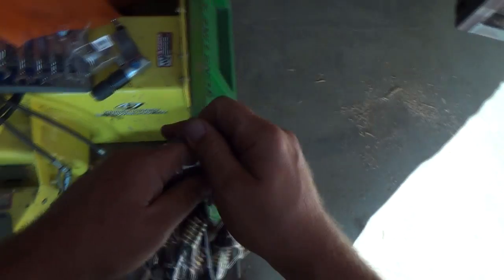Okay, that'll give you a little bit of the idea of the inside there. So that actually should work pretty good once things get pulled down tight and bungeed on tight, and there's resistance on both sides. That length is going to work perfect, because I'll be able to put a bungee here and then whatever length of the cord here, because they were 18 inch. I think that should work pretty good. Hopefully, anyways, is the idea.